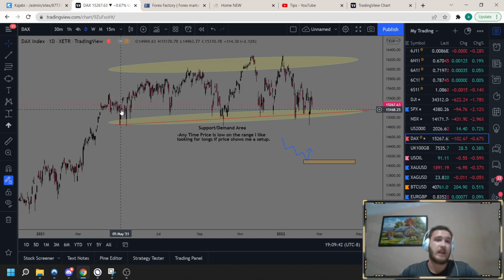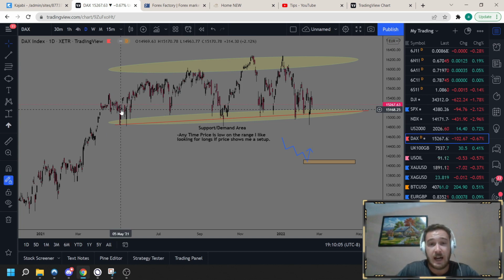Now, what I like to do is scroll out a little bit, get a broad scope of the market, understand where the buyers seem to be coming in and where the sellers seem to be coming in. If it's all over the place and it's chop city, well, then it's really hard to get a read on the market. And personally, I advise people, if you don't know what the hell is going on, simply ignore it and move on to another chart where you know what is going on.